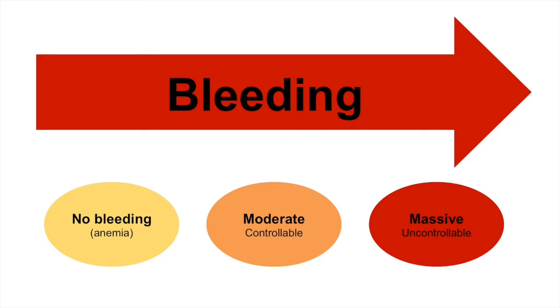Management of bleeding patients can generally be divided into three groups. You have a group of patients not bleeding, you have a patient with moderate bleeding, and then a patient with massive life-threatening bleeding. The patients with no bleeding, we will not go into this treatment much further here, more than just saying that in that group of patients you should be generally very restrictive with transfusion therapy. Patients with moderate bleeding are generally patients where you treat them according to the normal practice. You work with them, you stop the bleeding, you perform the surgery needed, and then you use the blood products needed to treat the moderate controllable bleeding.